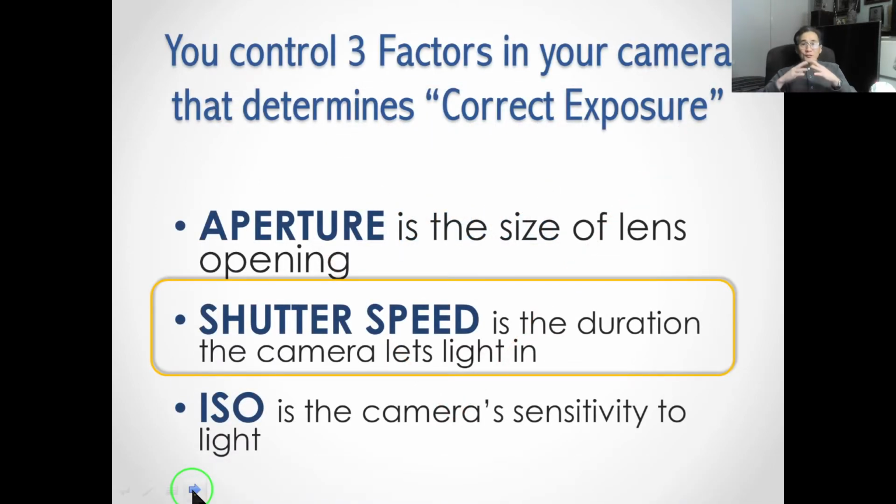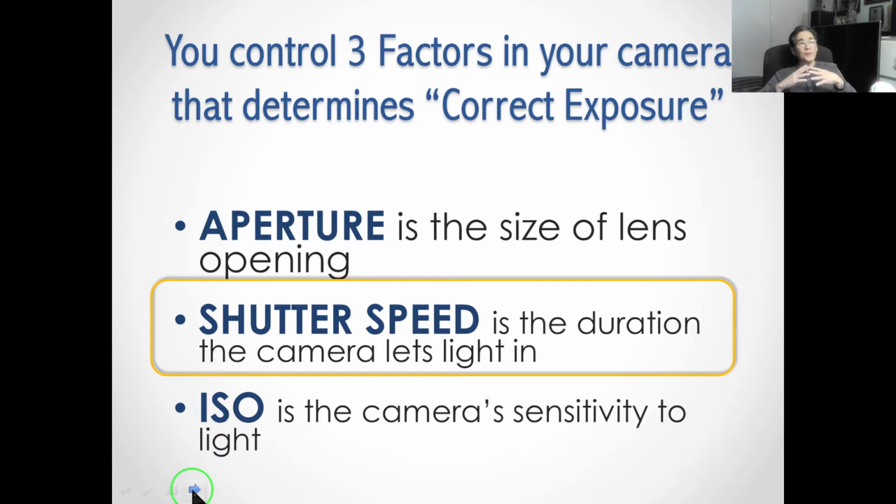Okay, shutter speed is one of the three components to determine a correct exposure. We often refer to these three as the exposure triangle. We have aperture, shutter speed, and ISO. I already have a video to talk in detail about aperture. So today I'm doing the shutter speed, and later I'll do the ISO. The ISO is a lot more simple.